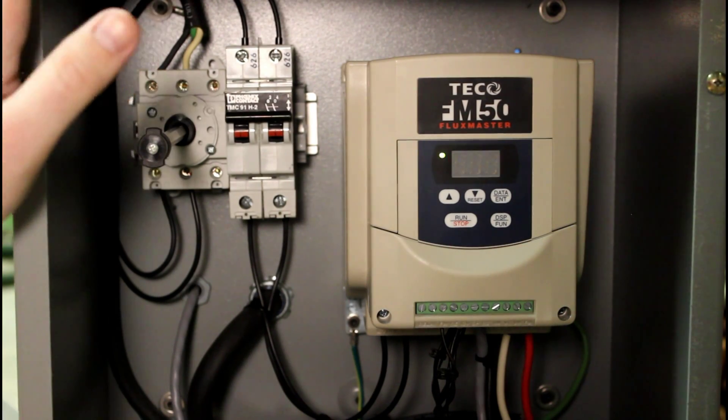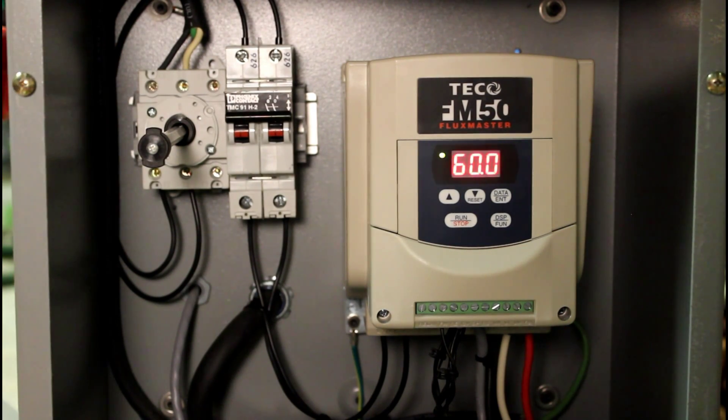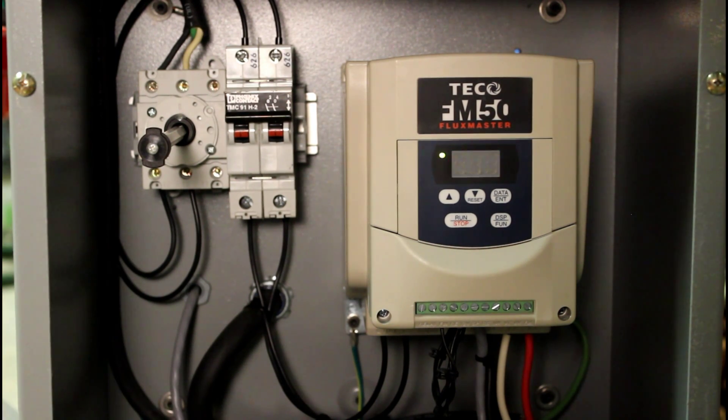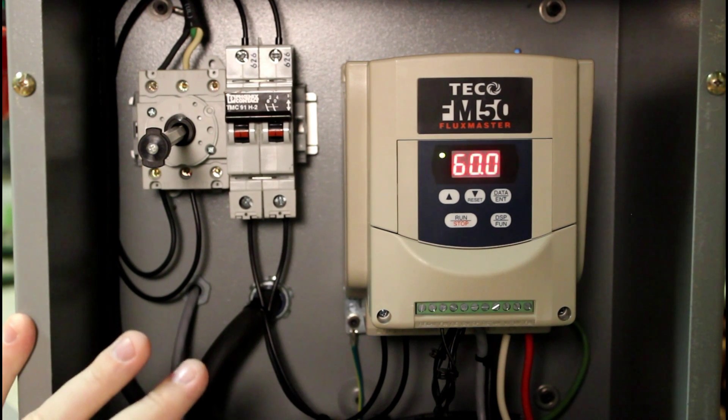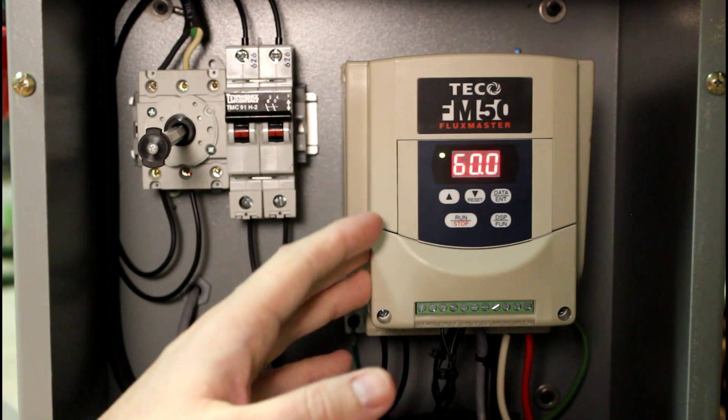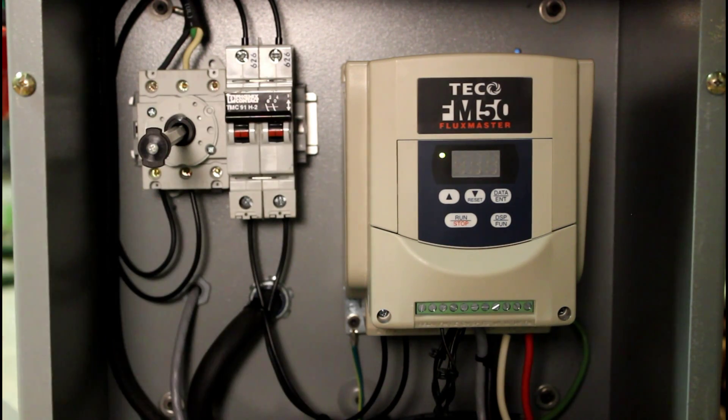While we're in here, I'm going to give a note of caution. If you're not comfortable and well-versed in the world of electronics and electrical wiring, I suggest you do not get involved in something like this — take this as simply educational. The potential electricity in this enclosure can kill you, and you should respect it and understand how it works before you play with any of this stuff. With that said, if you're well-versed, this is pretty much a walk in the park. This device makes getting three-phase power for your machine incredibly simple and gives you a lot of flexibility.